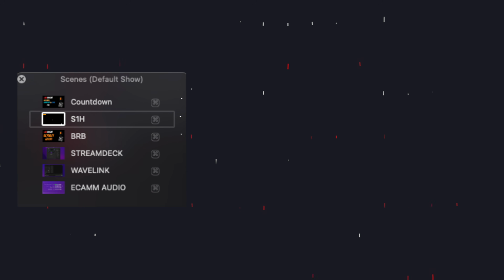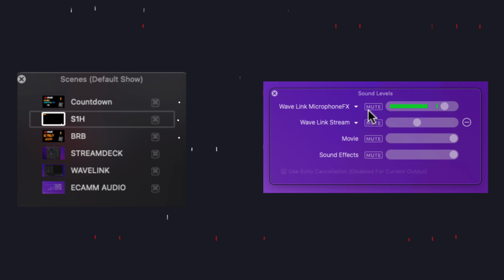For each scene that I have, I want to be able to adjust the sound levels for my Spotify stream that I use, copyright-free playlists playing along during my live stream, and be able to adjust the volume of that stream, also adjust the volume or mute my microphone as I switch between scenes. And I'll give you an example.